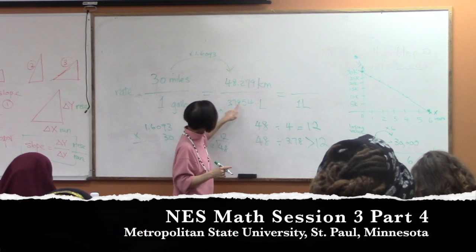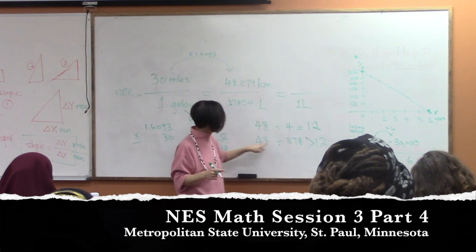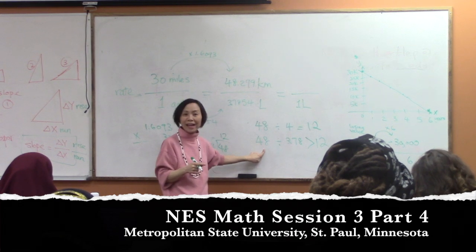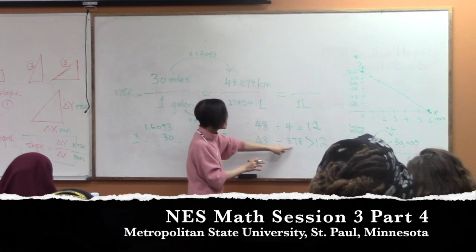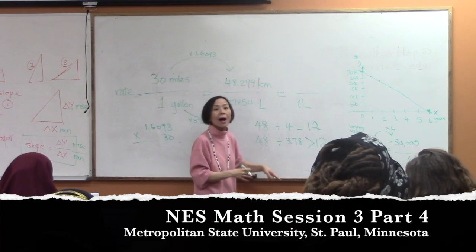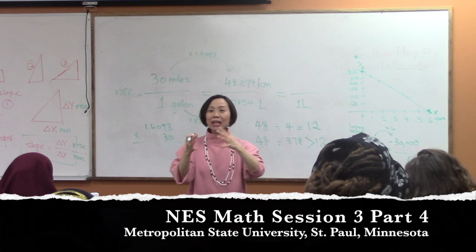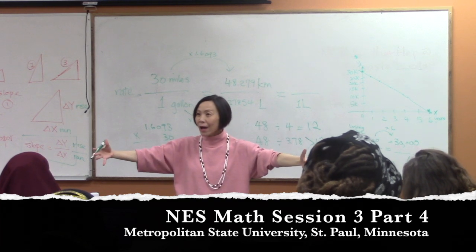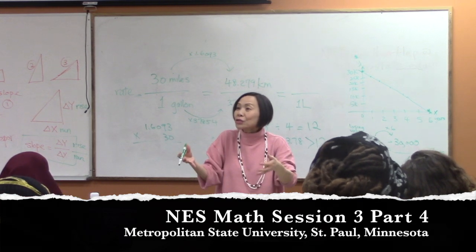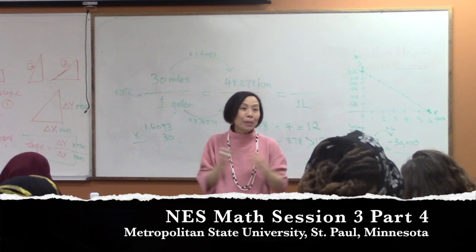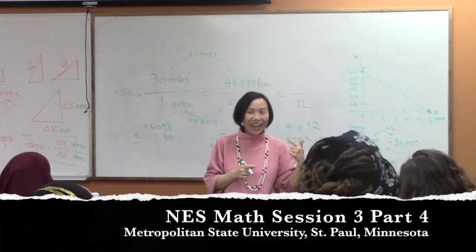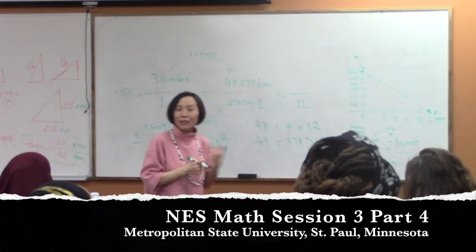If I have 48 divided by something smaller, and this is actually a little more than 48, this is actually bigger than 48, and this is actually smaller than 4, I will get more. Because I'm increasing the amount and dividing it by sharing with less, then my amount is bigger. So it's logical, right? It's very logical.